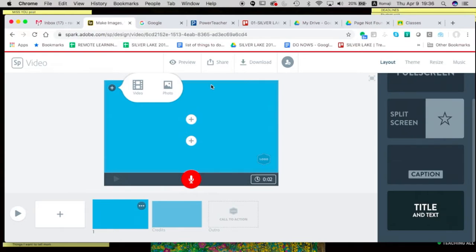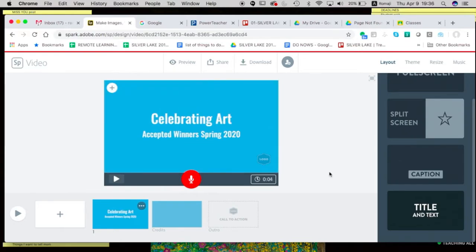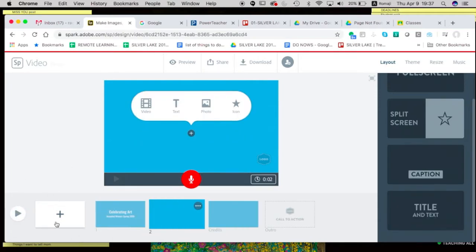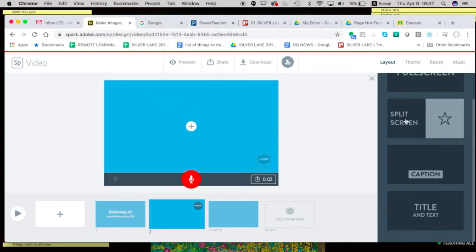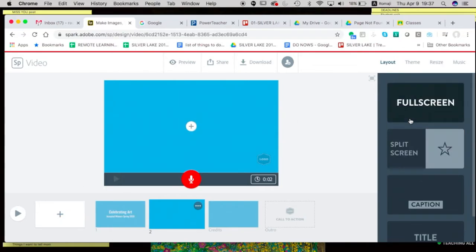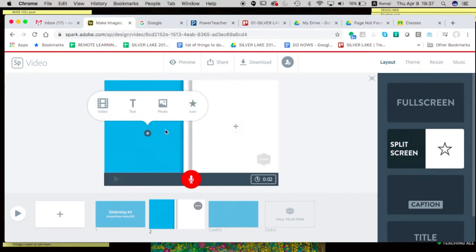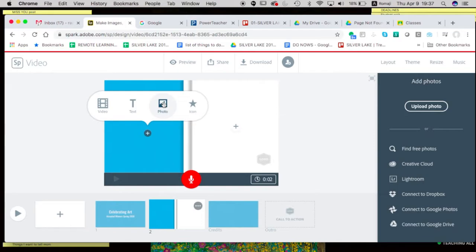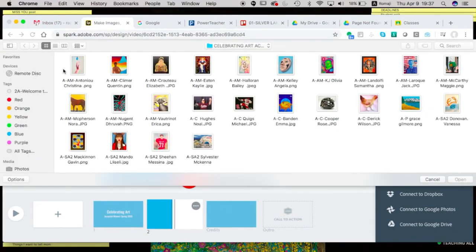A title with text. Default to all the little animation bits. Notice, it just did it for you. Click on this white box that looks like a button. We are gonna go over here to our 4 layouts. I want split screen. That way I can have the image, which I'm going to click on here, and I'm gonna upload a folder. I'm gonna start alphabetically.